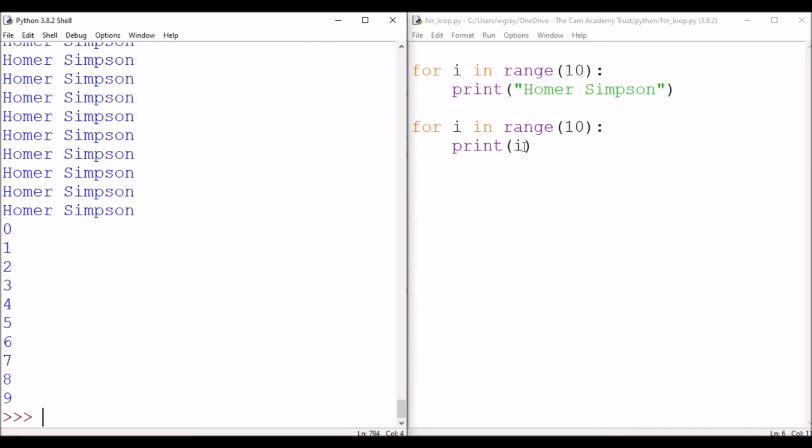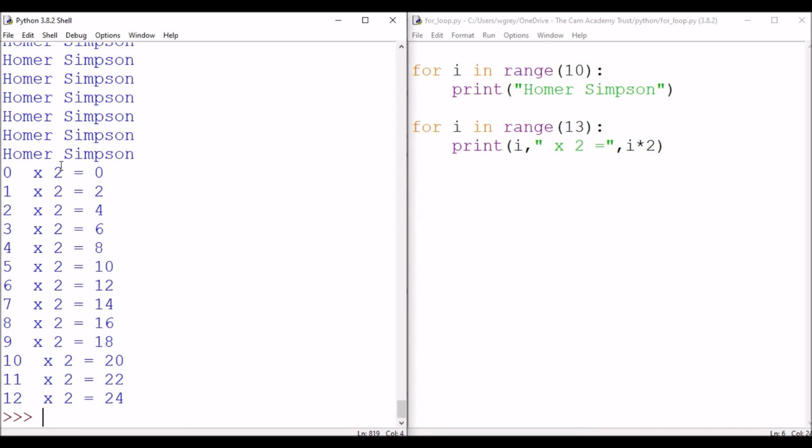For example, we could, if we wanted to, print out, let's say, the times table. So let's go up to 12. So what that actually means is when we go up to 12, we go up to 13 in the range. So I'm going to do i, and then comma, and then times 2. So we'll print out the 2 times table. i times 2 equals, and then i times 2. So what will happen now is on each loop it will multiply i by 2 and print it, and you can see it's printed out the 2 times table all the way from 0 up to 12 there. So that's a couple of for loops there.